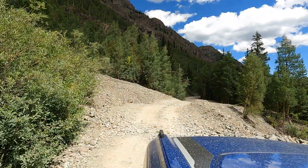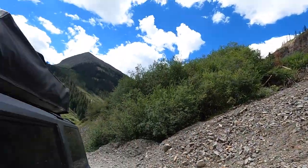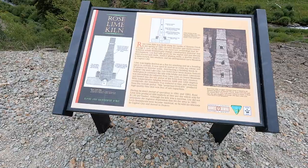If you come here when it's storming, for instance rain, or in the spring when you get a lot of runoff, this is what happens on this road a lot. You get landslides that block the road, and a lot of times it'll take a couple of days to get equipment up here to move this. Let's see what this looks like when I get up here. Yeah, just tons of gravel. That's one of the dangers of being on a pass like this: if you get storms, you might get shut down one direction and have to go back out the way you came, or wait for them to open up the road again.